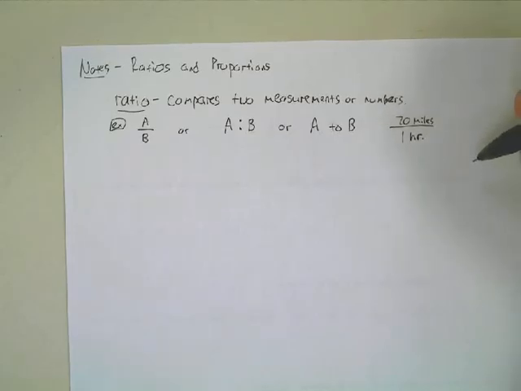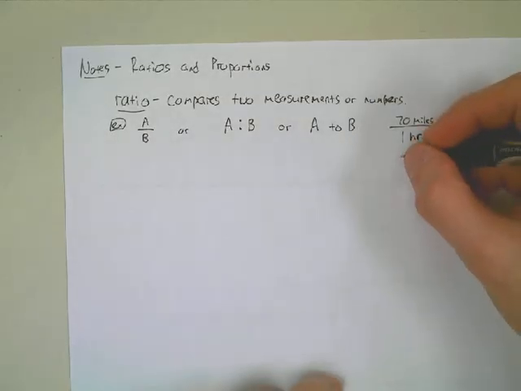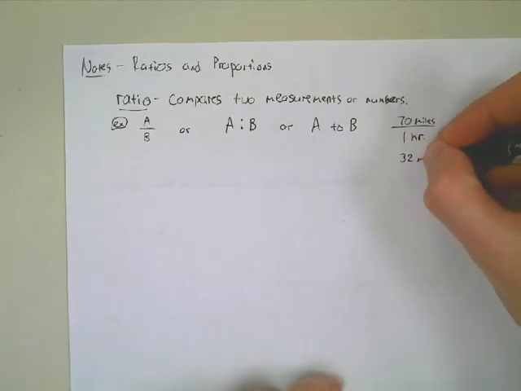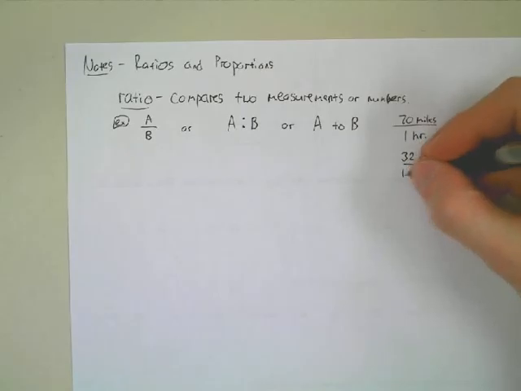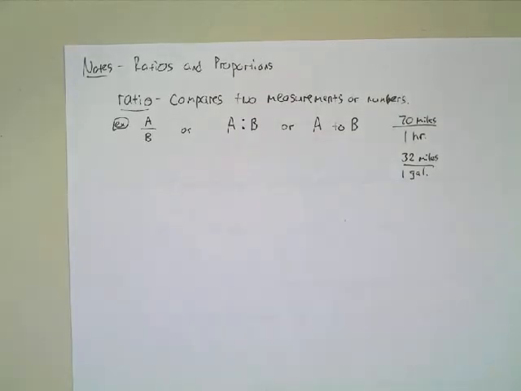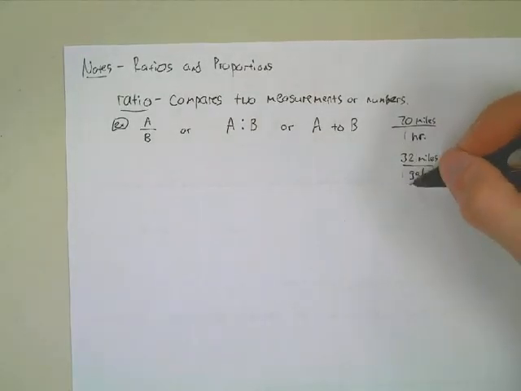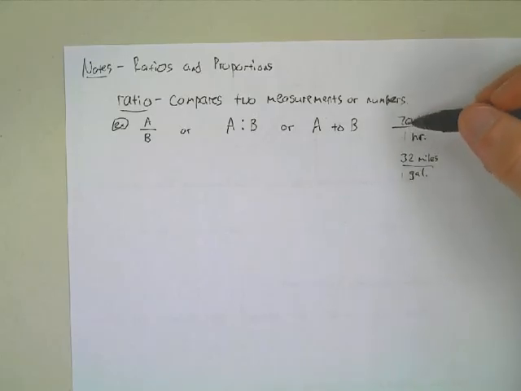Another thing that shows up on cars a lot, when you go to buy a car, for example, one of the ratios that you'll see sometimes on the window is miles per gallon, for the efficiency. So for example, you might see 32 miles per gallon of gas. Of course, the better that number is, the further you go per tank of gas, so ideally the less money you'll be spending on fuel. So again, per 1 gallon of gas is typically what you see. Typically, you just see the number 32, though, because it's over 1, and again, you don't see 70 over 1, you just see 70, because it's really just 70. But those are ratios.